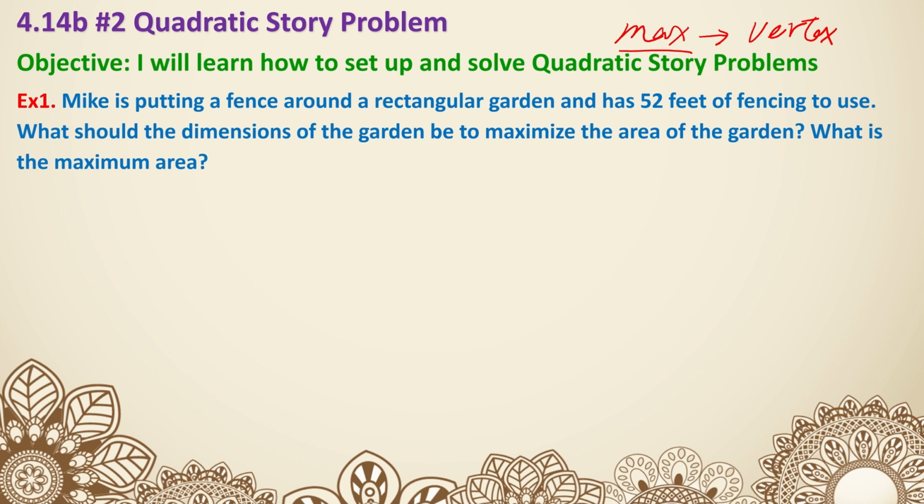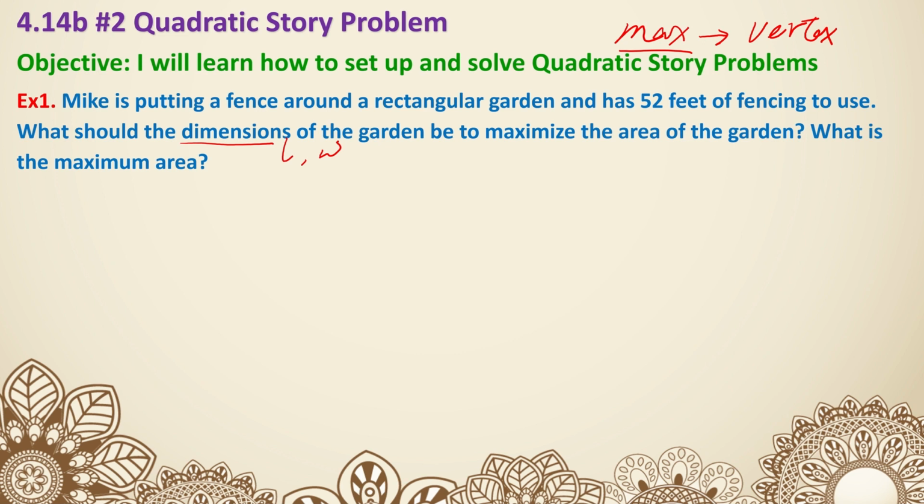Well, if you remember in the previous lesson, I did say that even though in some questions you feel like there are two variables you need to set, in this case, for example, dimensions, which means you have a length and a width, you have to get it down to one variable. That means you have to decide which one you're going to keep and then use that variable to represent the other one so that you can set up a function or an equation.